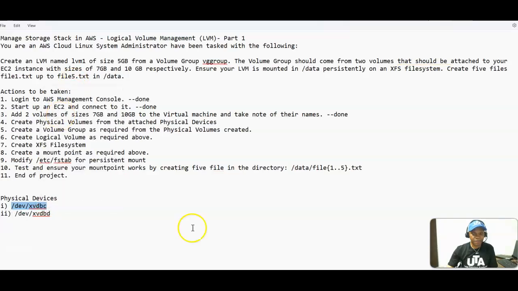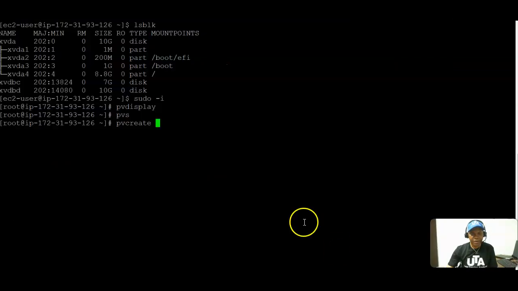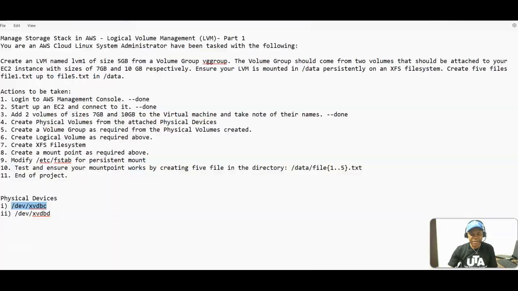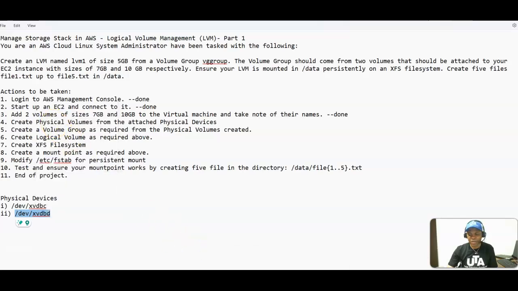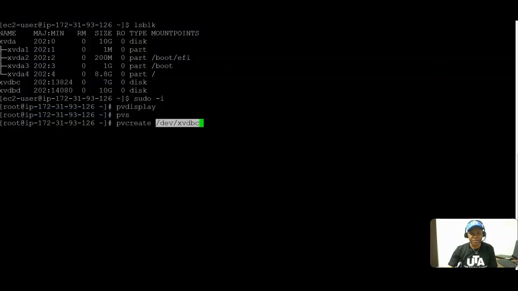Copy that, put it here, and the second physical device we have is this. So copy this as well. You can have as many physical devices as you want to be added to the volume group. It can be 1, it can be 2, it can be 3, it can be 20, it doesn't matter.